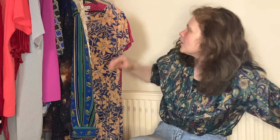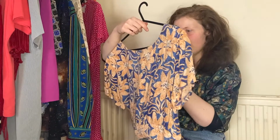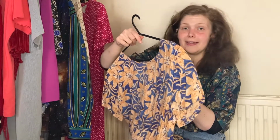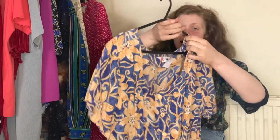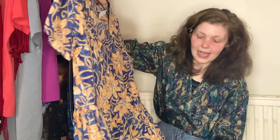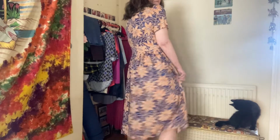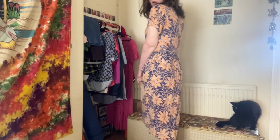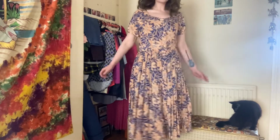And as we finally come towards the end, I got 2 dresses. I'm not normally much of a dress person, but this dress from Fool, Fool with a PH, was only £3, £2.95 to be exact, and it's gorgeous. And I have a super vivid memory of my mum having a dress in this exact pattern when I was a kid, and I feel like it was a button-up dress as well, but it didn't have sleeves. It was just a little sleeveless vest type of button-up dress. But I just couldn't resist it because it reminded me so much of my mum, and it's so pretty.